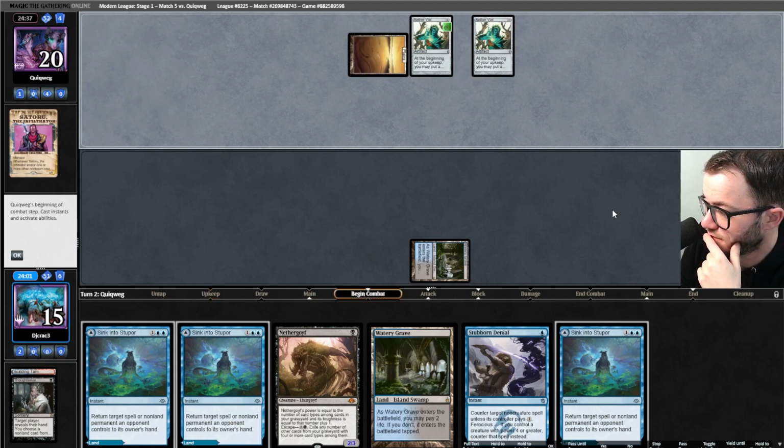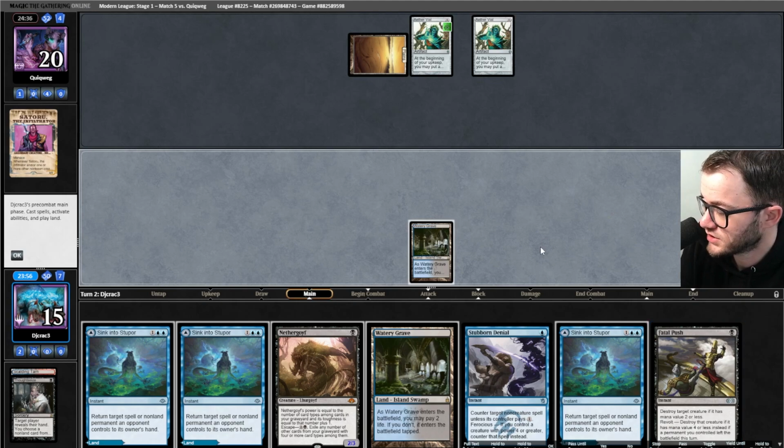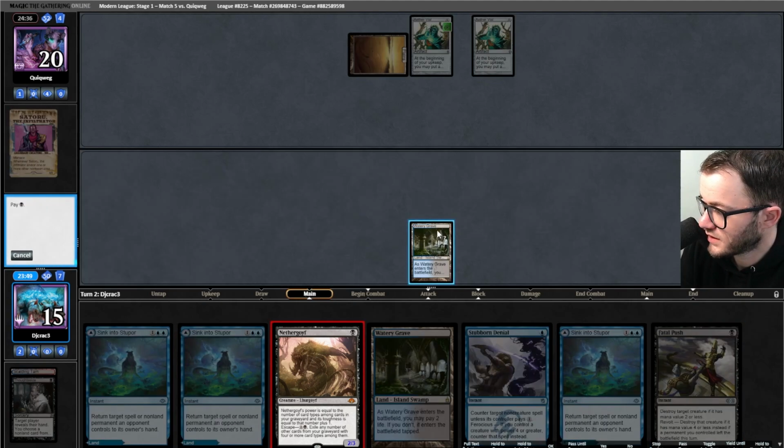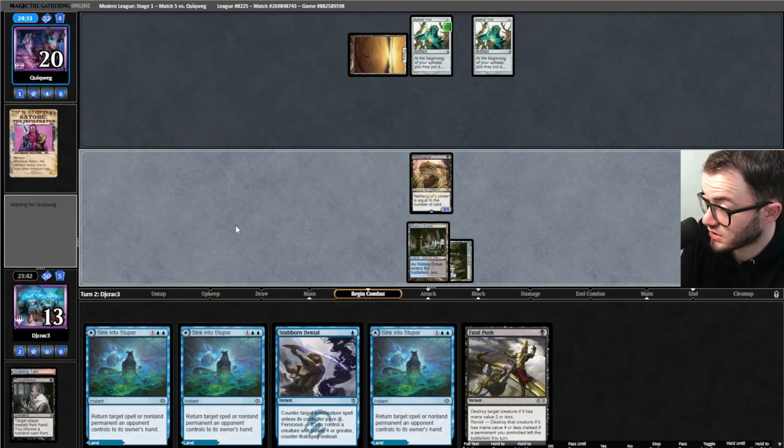Yep. Alright. They still only got 1 land. They do have the Solitude, which, okay, well, that's a good draw. I think here, just play the Nethergoyf. And I will just shock myself and pass.